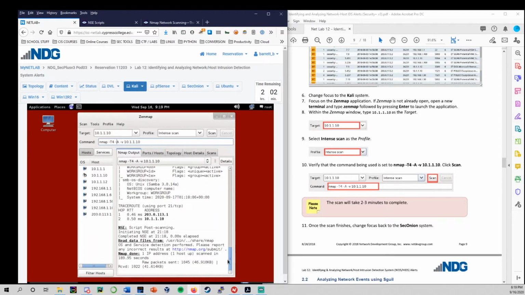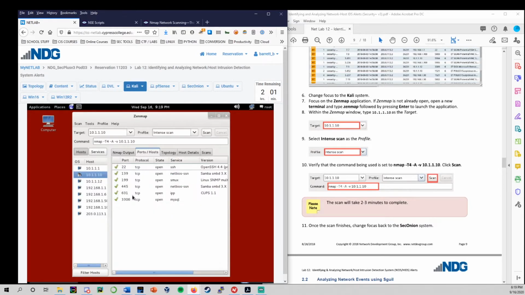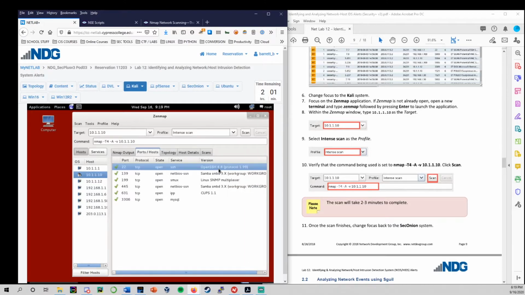And the scan is done. Great, perfect timing. So as you can see, we can click on here. The results have likely updated because now we have things like version. So we know the SSH version. We know the version of Samba is 3 point something, so it's close. Sometimes it can't get all of the details, but it'll get you at least a little bit more detail that may be helpful.